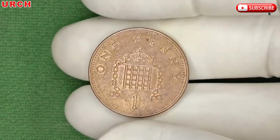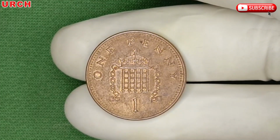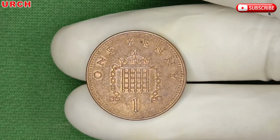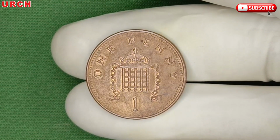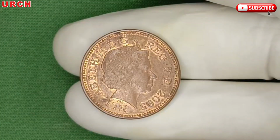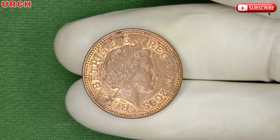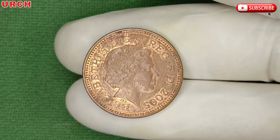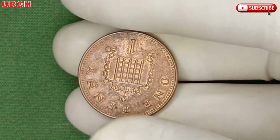On the obverse side, it features the fourth official portrait of Queen Elizabeth II, designed by the talented sculptor Ian Rank-Broadley. His portrayal of the Queen is perhaps one of the most recognizable depictions in modern British numismatics. With her serene yet commanding expression, wearing the Girls of Great Britain and Ireland tiara, this image symbolizes continuity, dignity, and grace. It's a reminder of how the monarchy endures through generations, a steady presence in an ever-changing world.